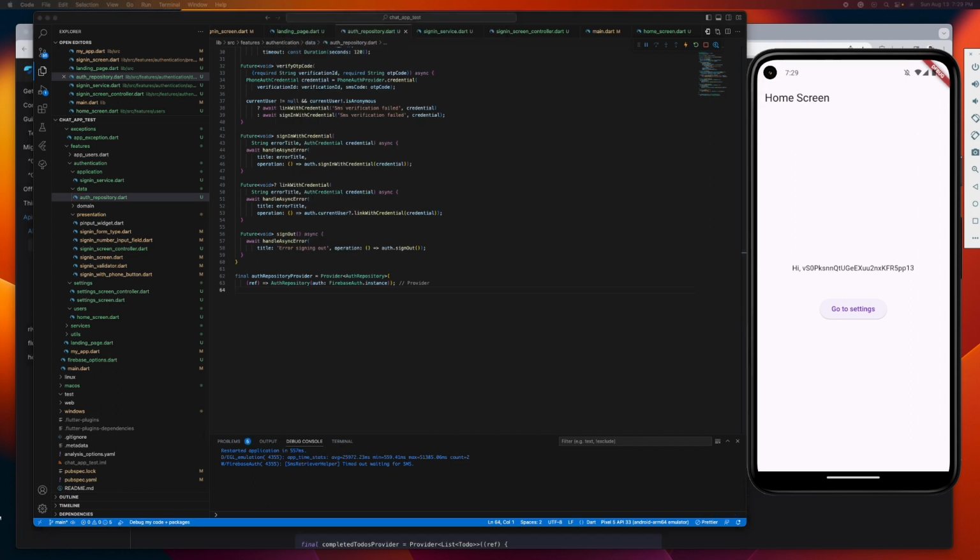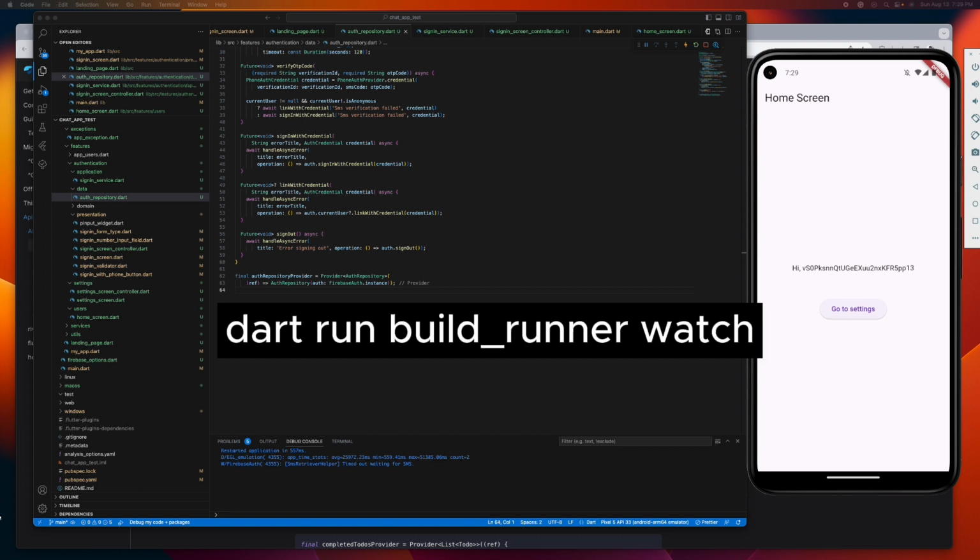Once those are installed, we can run dart run build runner watch in our terminal.